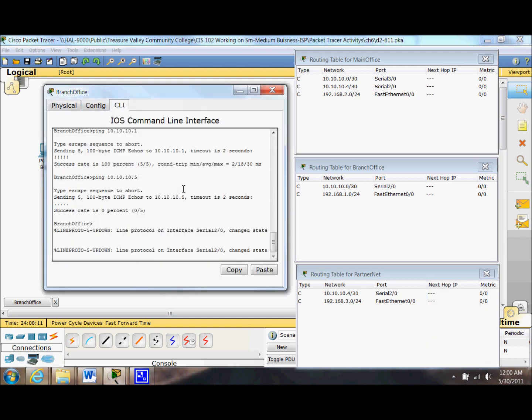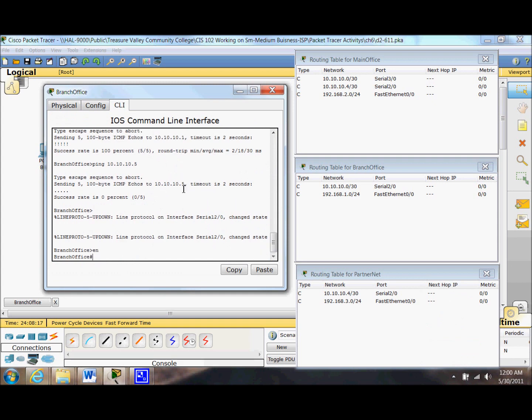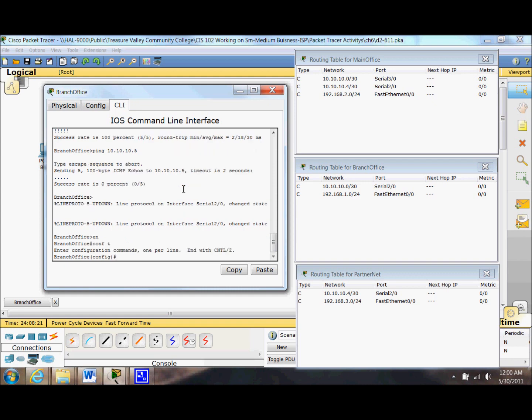Go to CLI. We're going to go to enable, configuration. Let's add an IP route to this. We'll just type ip route.